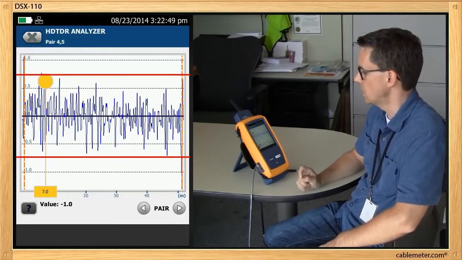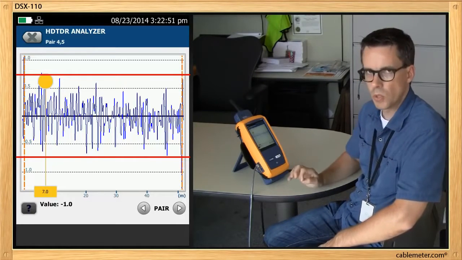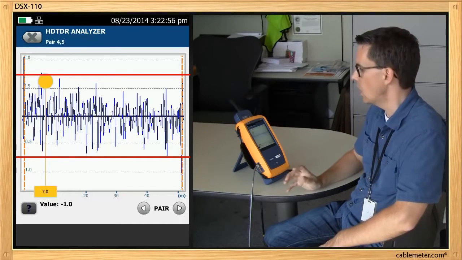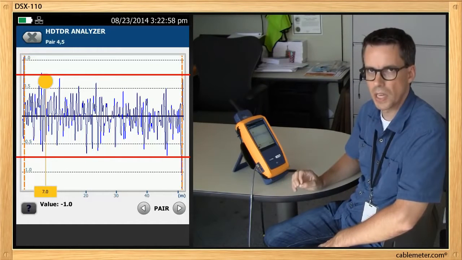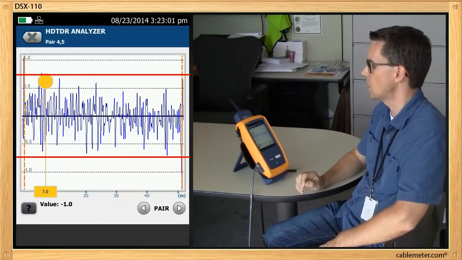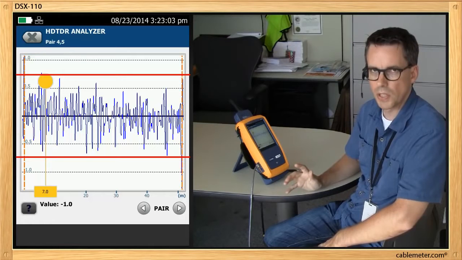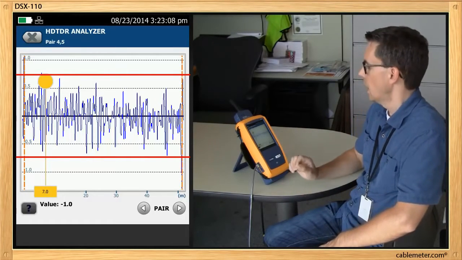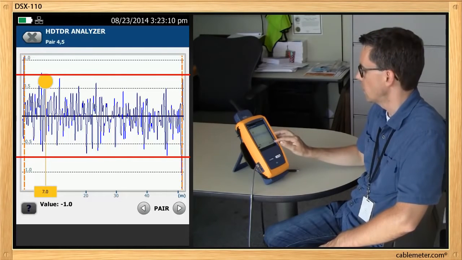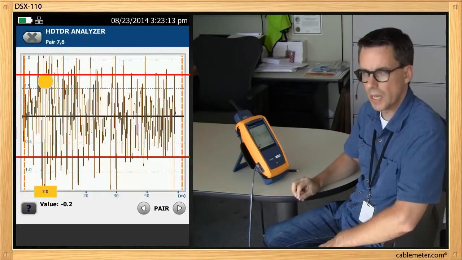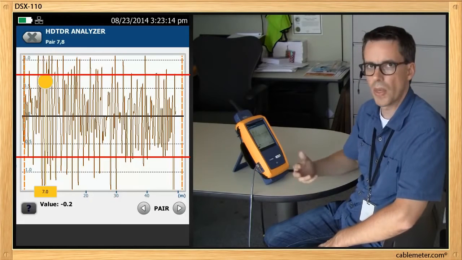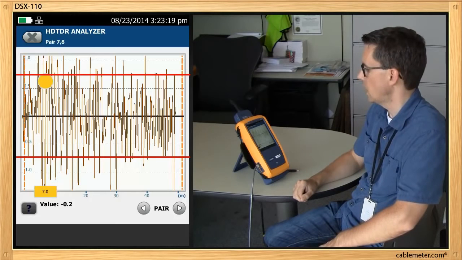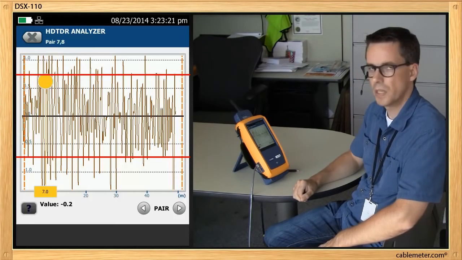And now this is very important. In the real world, outside of a laboratory, things happen to a cable, and you are going to get 1 or 2 events that exceed that 0.8. That's not a reason for rejection. In fact, if you do, the chances are your return loss measurement is still going to pass with good margin. It's when you start seeing the events exceed 0.8 on multiple occasions, that's when you become the point of concern. So that's how you diagnose a return loss failure caused by cable.